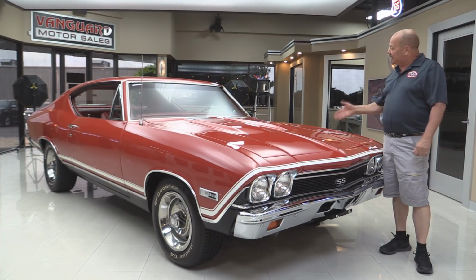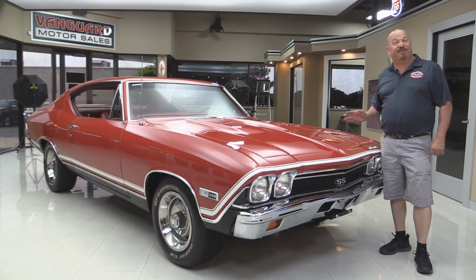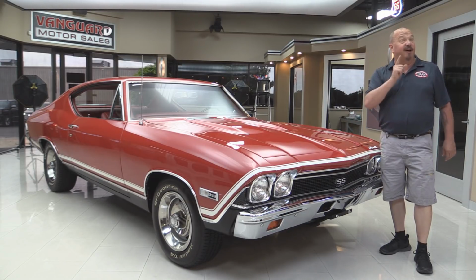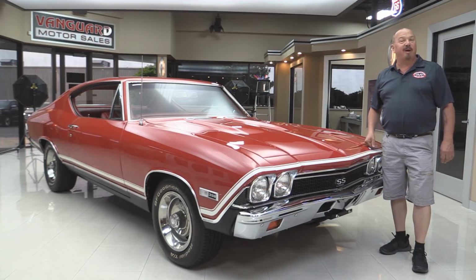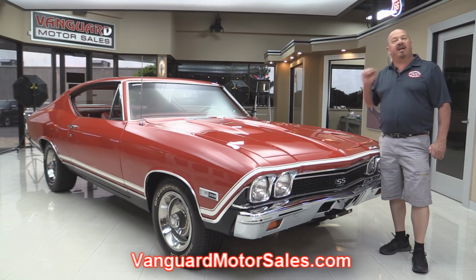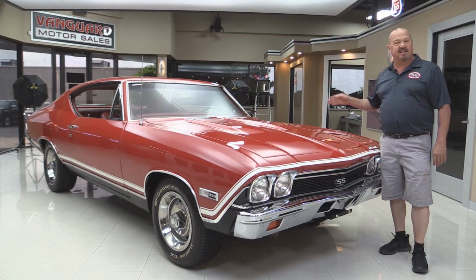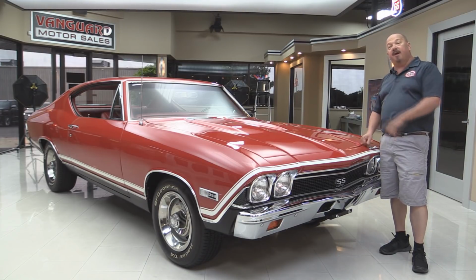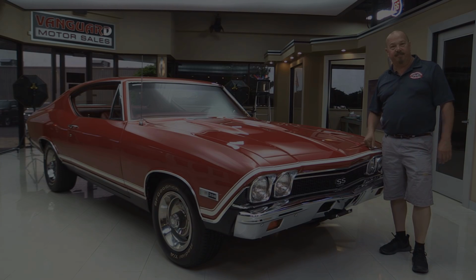I'm Greg, and I'm standing in front of a 1968 Chevelle, 138 car, numbers matching. You're gonna love checking this one out. Go to our website at vanguardmotorsales.com. We'll put it up on the lift so you can see how beautiful the underside is. We're gonna get the hood up and check out that big block under the hood. We're gonna check out the red interior. We're gonna show you everything you need to see so you can make a good decision on your Chevelle investment. So come on up and let's fire this big block up.